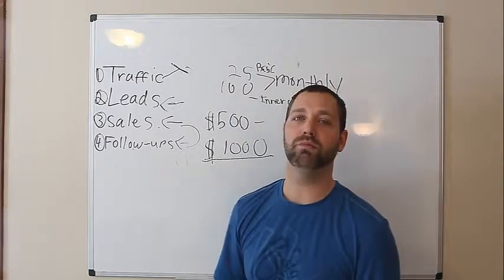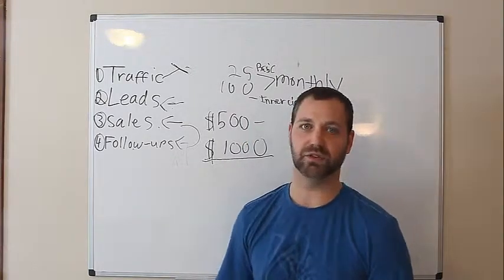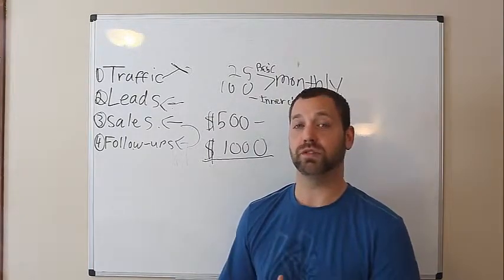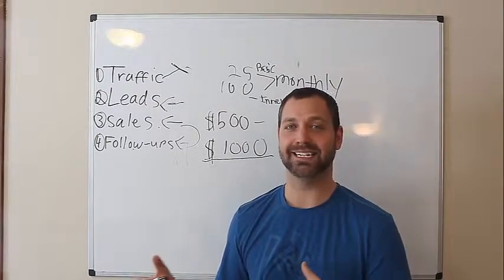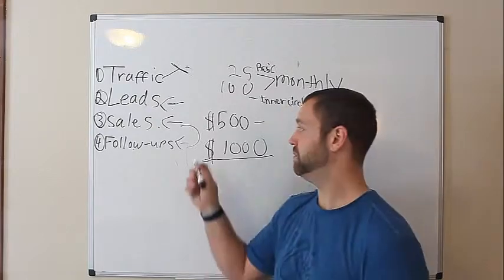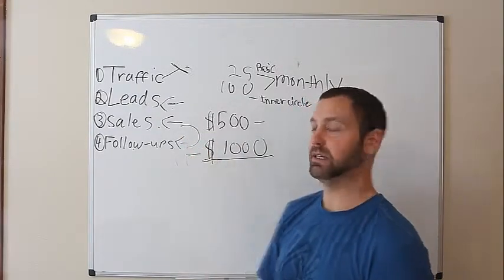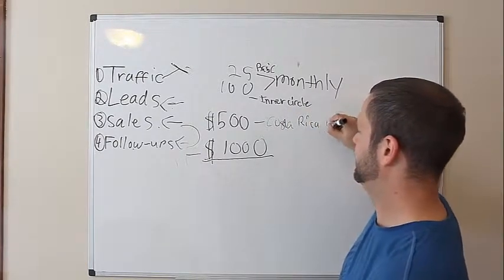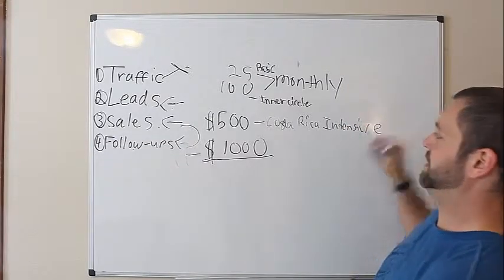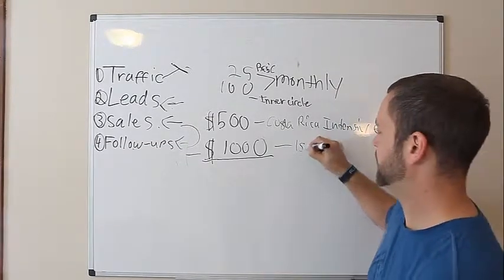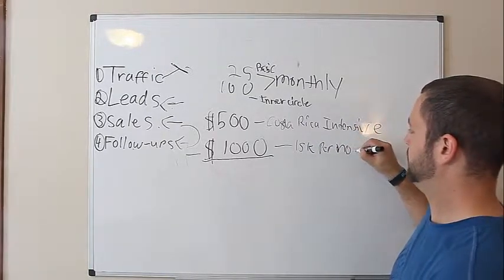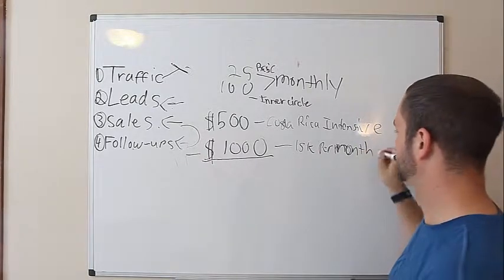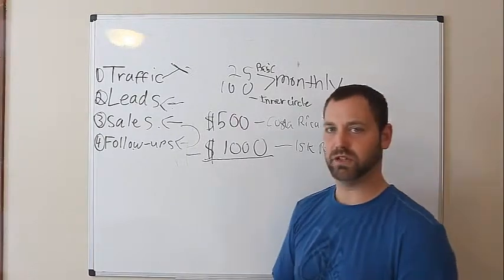That's really cool. Now we have one more that is for people who are really ready to take it to the next level, and that's called the Master's Course. What that was is it was all of the people that went down to Costa Rica, and they had a retreat where most of the people that were in the 15K per month formula went. We'll call this the Costa Rica Intensive. This is the 15K per month formula. And then the last one is going to be called the Master's Course.